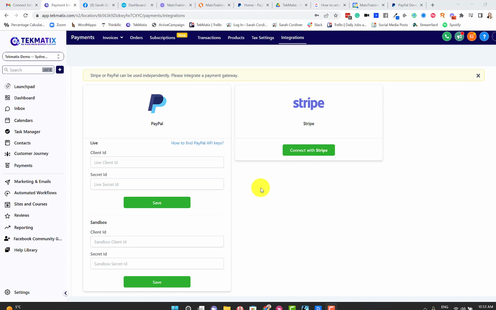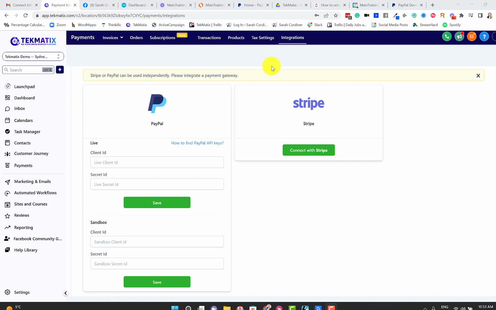You do need to have a PayPal business account for this to work. So if you haven't yet got a PayPal business account, you need to go into your PayPal account, click on your little profile picture on the top right hand side, and then switch to business. It will ask you just to pop in your business information, but the switch is instantaneous. There are no charges or costs for doing that, and it will happen right away.